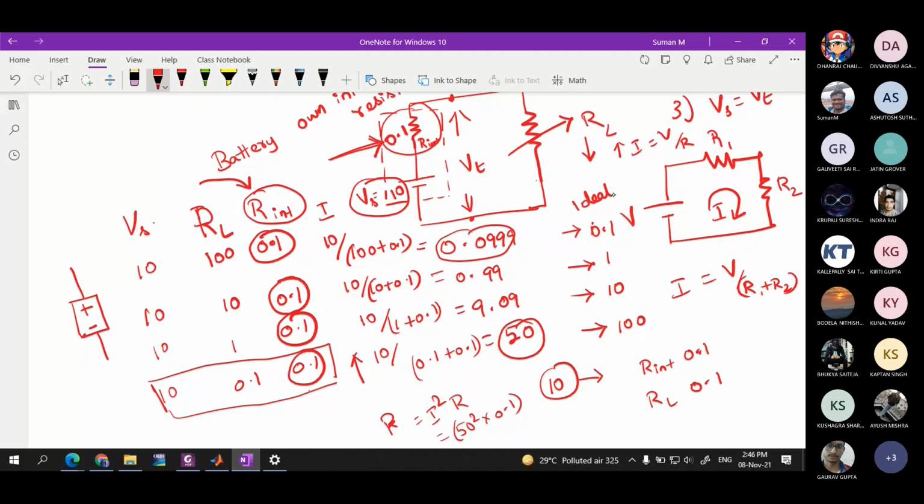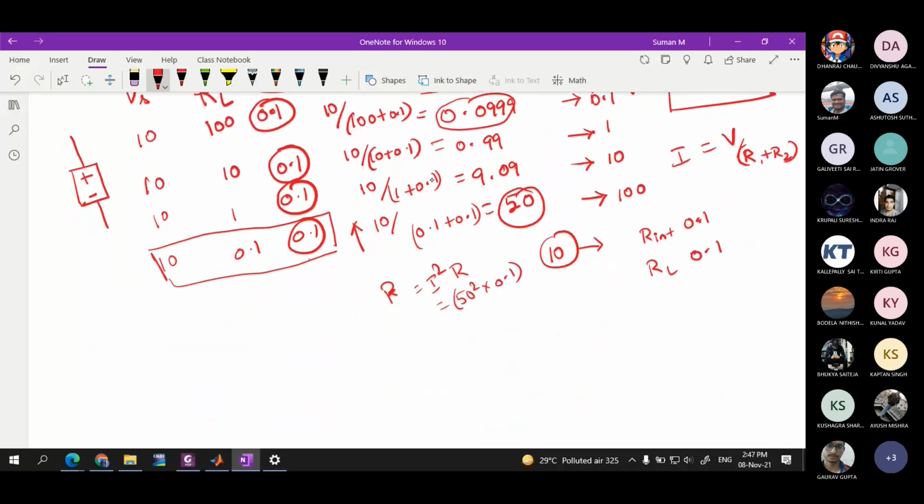Okay, so you will be having a question: why did I draw a resistor in series? Why did I not draw a resistor in parallel? Actually, in a battery, what they understood is, when you are drawing more current in the resistor load, then the voltage across this terminal, this is the terminal voltage VT, is going to reduce.